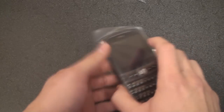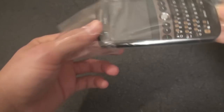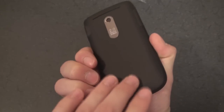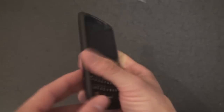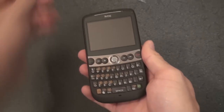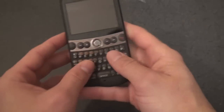Let's take a look at the device. You can already feel it's very small — much smaller than it probably looks in the pictures. Wow, it feels just like the Dash, actually. It does have the rubbery coating on the back. Very smooth, extremely thin. Taking off the cover — the screen is kind of small, but you have to expect that with a device like this. The trackball is super smooth.